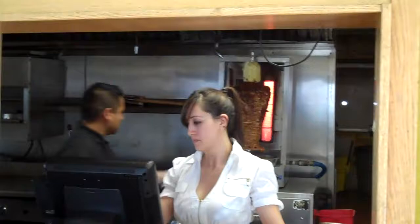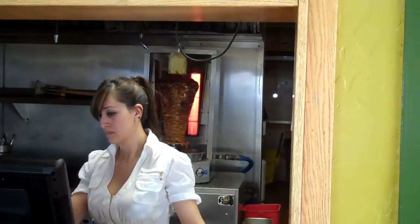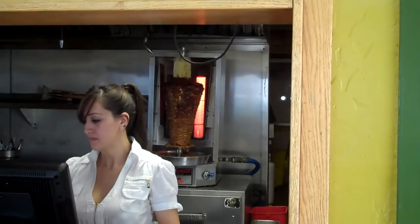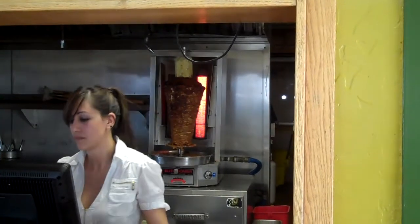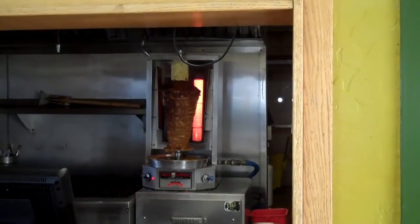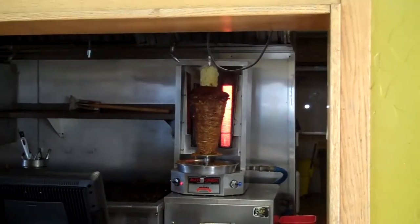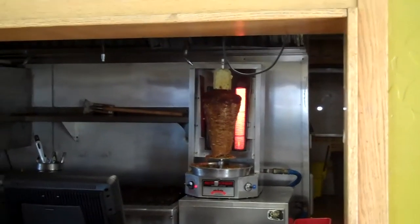Can you tell me what Chef Oscar is doing back there? Chef Oscar is working back there in a vertical oven. It's a marinated meat with achiote seeds, pineapple, and onion. We call it al pastor and it's slowly roasted — that's where we get the flavor. You can see we have a top of pineapple, so every time we serve a taco it comes with a pineapple. That's the authentic way that we have in Mexico City.